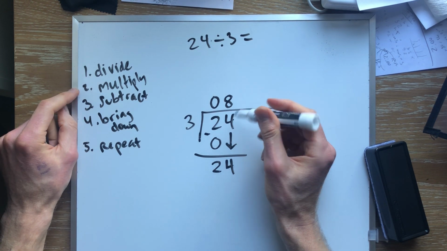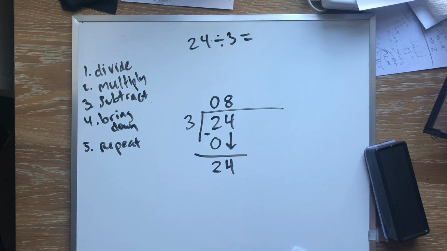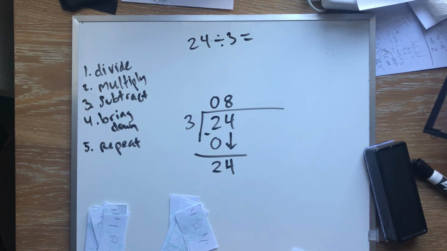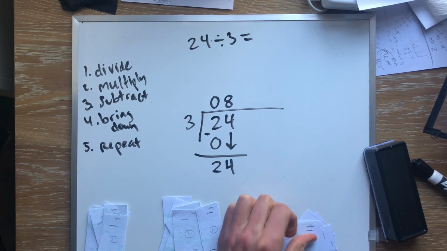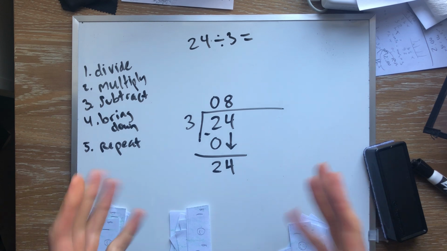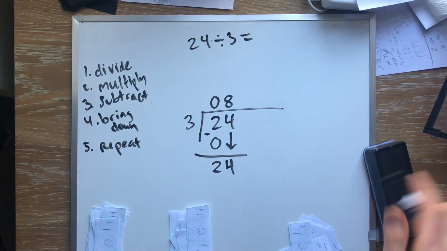Now I multiply to see how many they gave away. Let's see, I think I actually did this right. So each person should get 8. 1, 2, 3, 4, 5, 6, 7, 8. Yeah. So each person gets 8 1s. That's what they get. They get no 10s, but they get 8 1s.